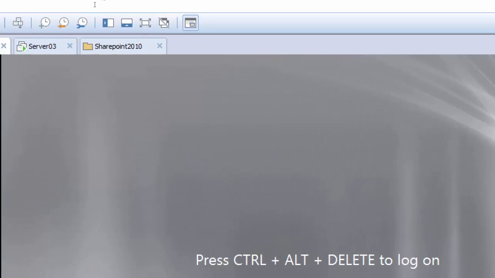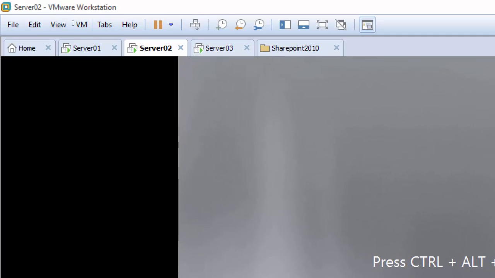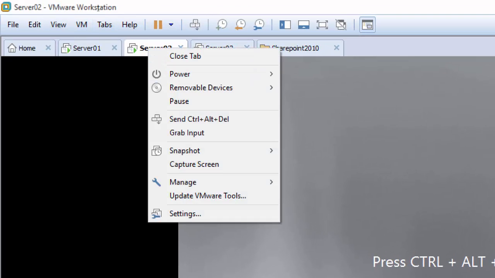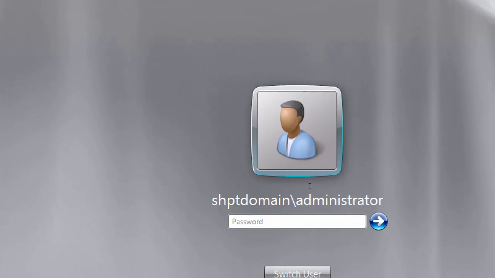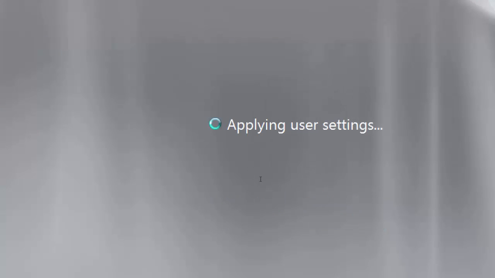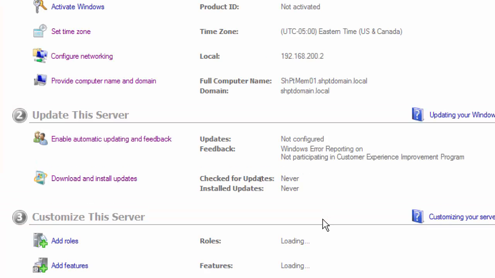Okay, let's go for that SharePoint. So on server 2, I am logging in from the domain. I'm going to make sure, since it is showing me the prefix of my domain, so I'm okay. Alright, so let's put the password and we are good to go. Everyone joined the domain and logged in? Yes? No?